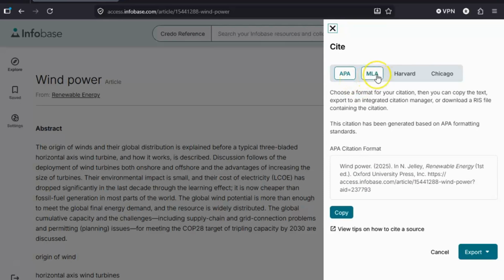You would select the citation style that you're using. If it's MLA or APA, you would select that, and then it will give you the citation in that format. You would hit copy, and it will copy to your clipboard, and then you're ready to paste it into your works cited list or your bibliography.